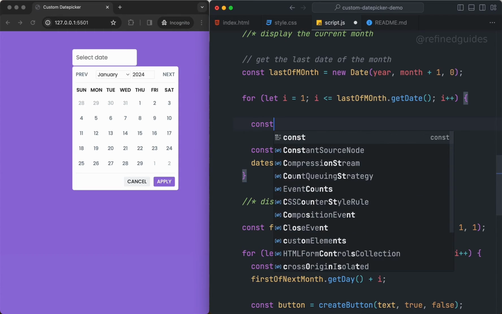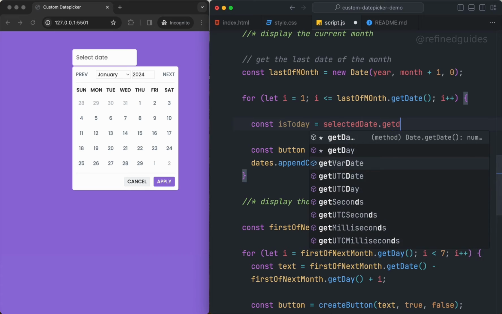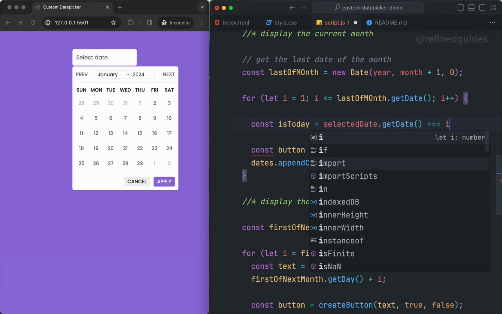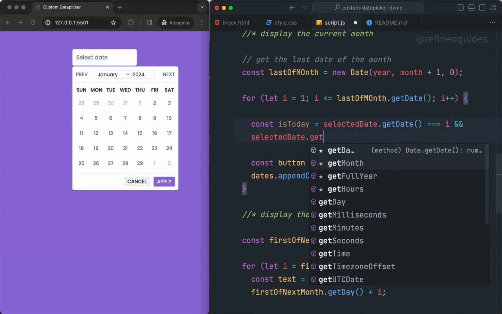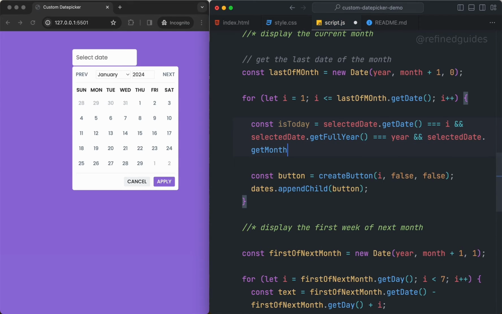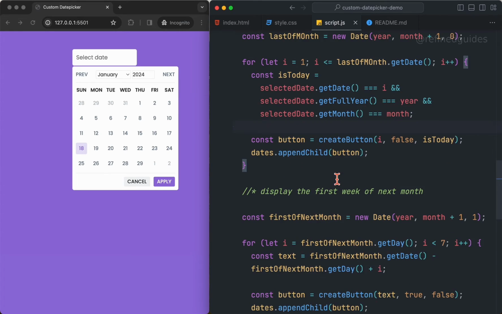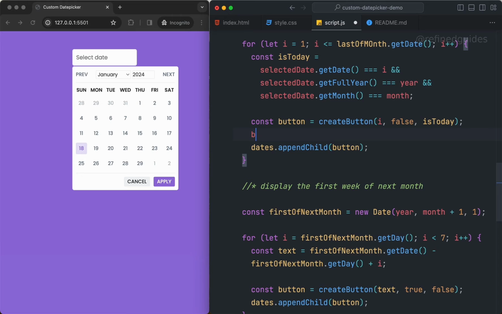Now, for the current month, I'll add a condition to determine which date should have the today class applied. I'll also add a click event listener to each button to determine the selected date.